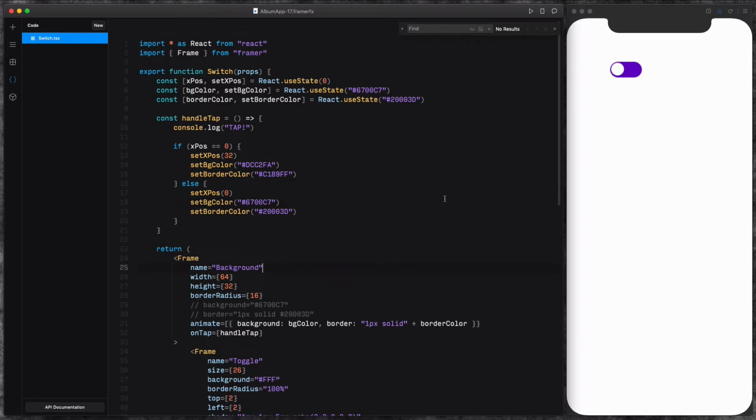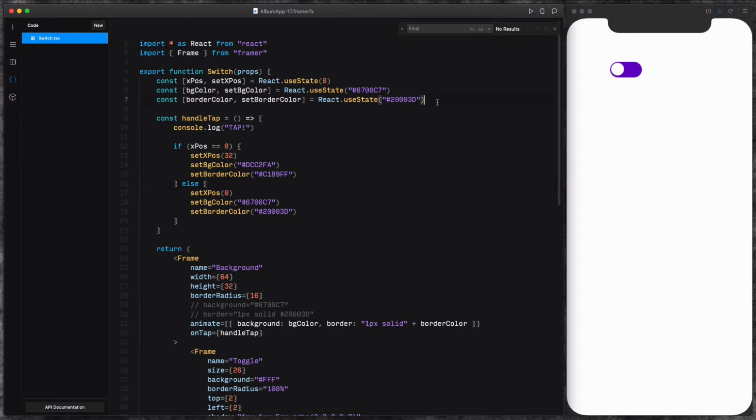And that does work. There's nothing really wrong with doing it this way, but boy, it would start to be a pain if I had 5 or 6 or 10 visual attributes that I wanted to change every time I click. So in general, you should be wary whenever it feels like you're having to add a lot of state to your component, if you're having to do this a lot inside of one of your components. Because while this works just fine, having to keep track of these 3 state variables for just a simple switch is making me think there might be a better way to do this.